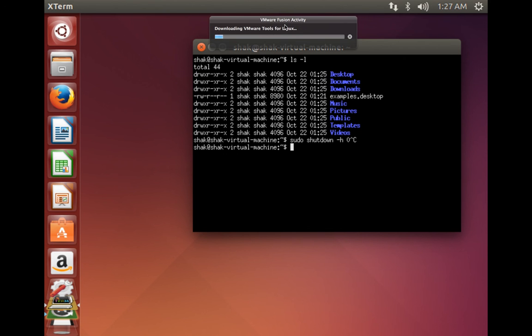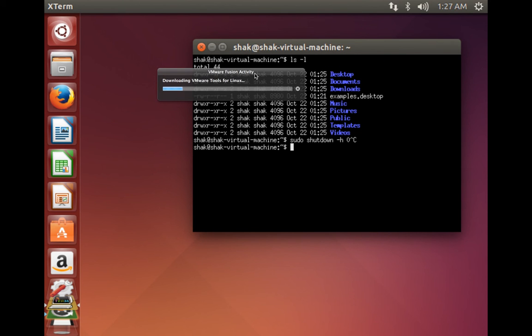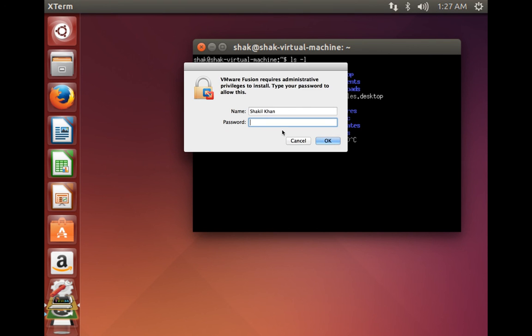Once the download is complete, you can untar it to the desktop and install from the command prompt, or you can double-click on autorun.sh, I believe, and install. On the next reboot you will get your screen at full size and you can set different kinds of resolutions.